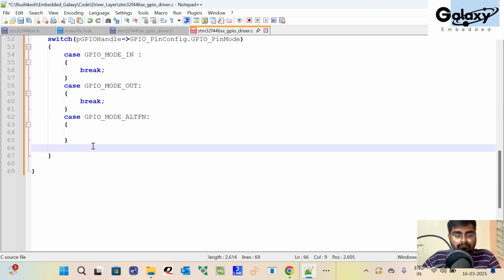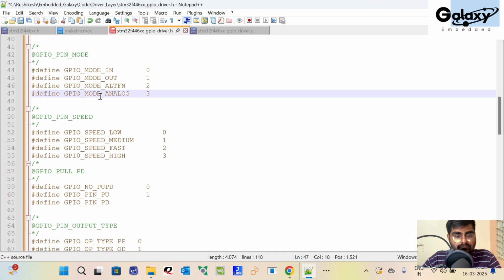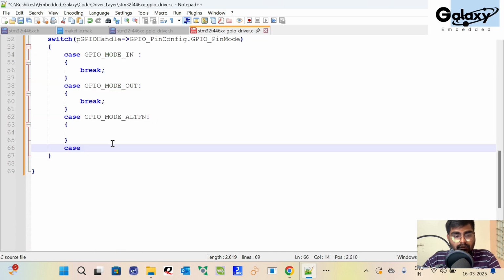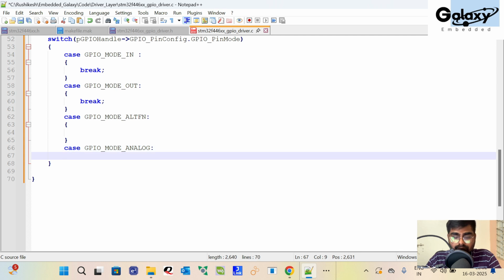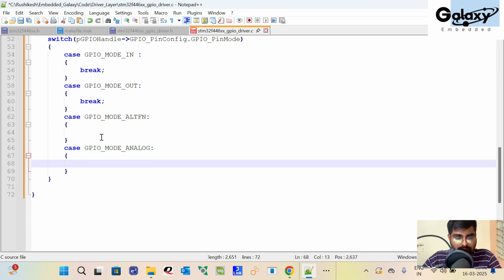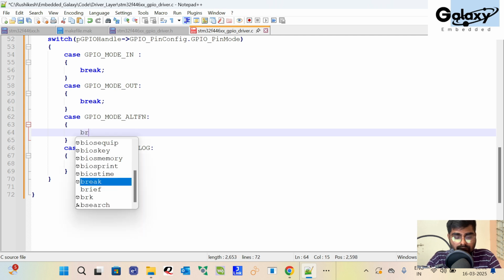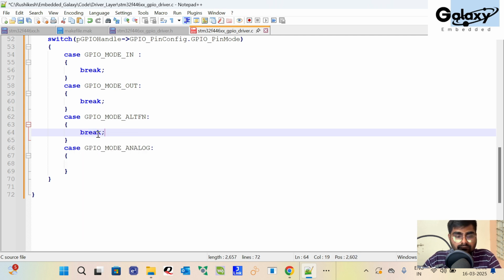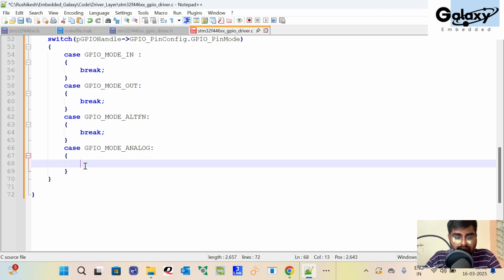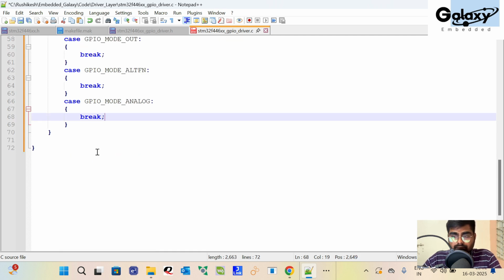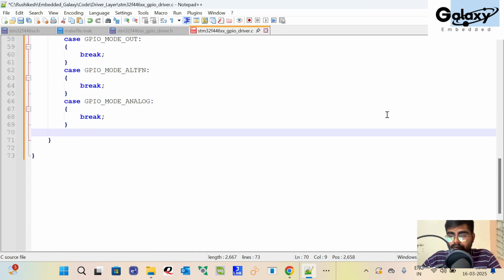Then we have analog mode, and we'll keep our default.